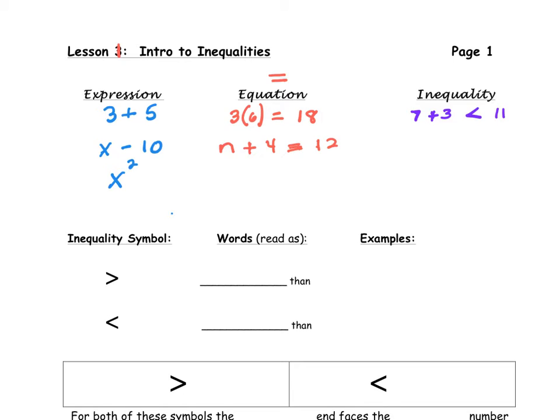We can also work with an inequality that has a variable. For instance, if I said that 4 times, let's try y, 4 times y is greater than or equal to whatever I write here, I'm going to write 20, then this variable y times 4 would have to give me a value that is greater than or equal to 20. And this is what we're going to explore more and more. So let's now move on and let's start working with some definitions.